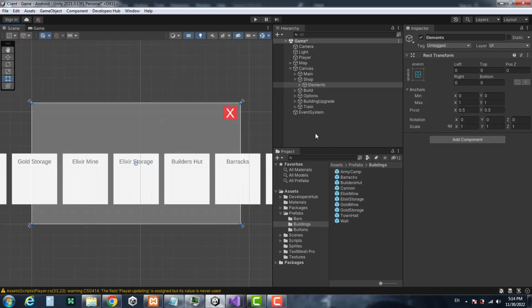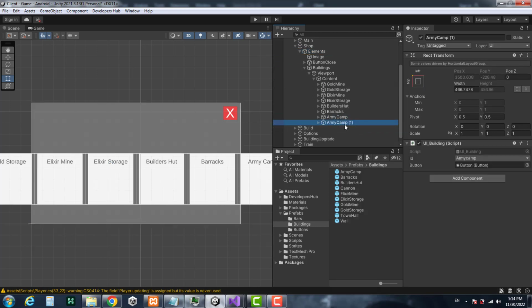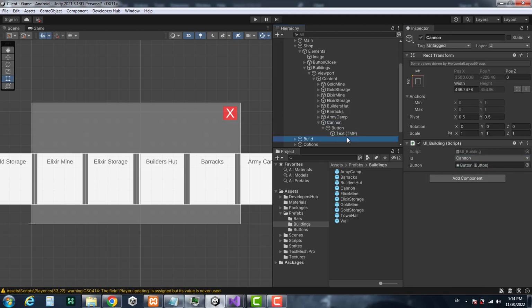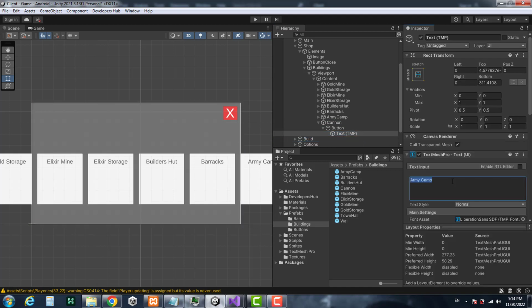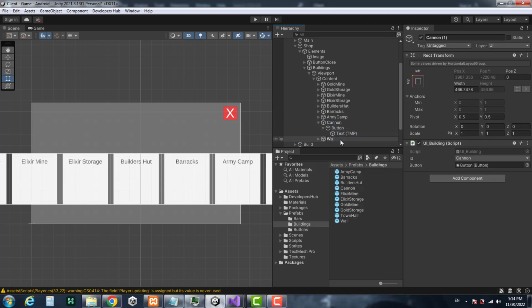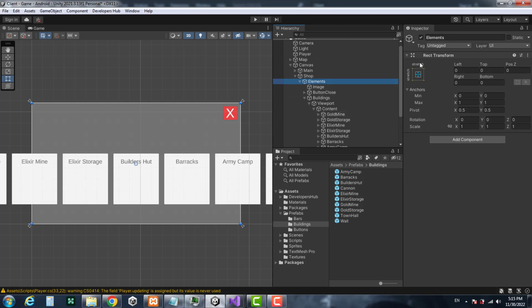Let's go to the scene. I am going to add 2 more buildings. Let's just duplicate this. This is going to be cannon. Let's change the type to cannon. Of course, we're going to change the text for it as well. And I'm going to duplicate this one. This is going to be wall, and the ID is going to be wall. And let's change the text to wall. Okay, that's it. Now let me disable this.